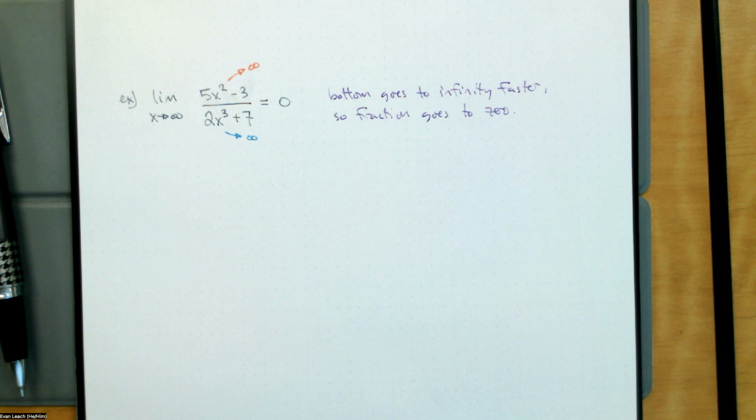We know that there is some M such that if x is greater than that M, we can make this fraction as close to 0 as we want. We can eventually make this fraction as close to 0 as we want. We just have to find an x that's large enough. So always remember what we mean when we talk about limits at infinity.